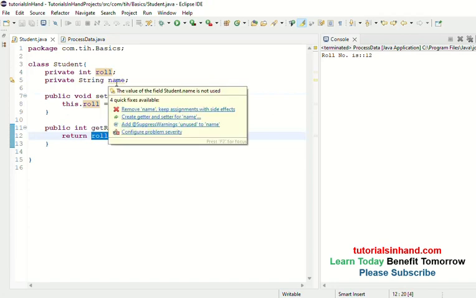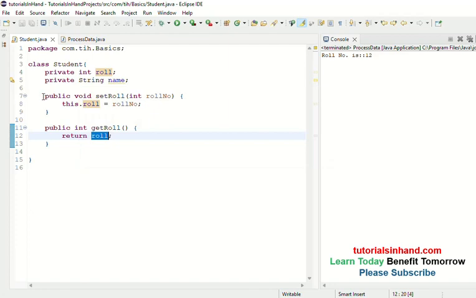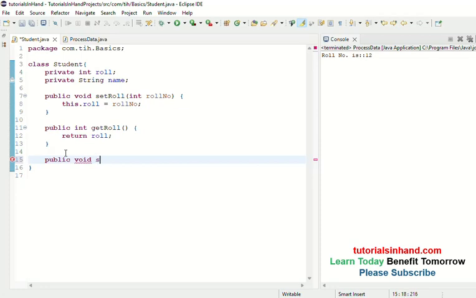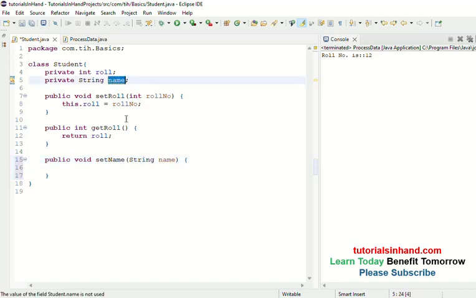We still have one more variable, name. How are we going to write the getter and setter for this one? You can simply use the same mechanism that we have already shown you for roll number. So you will write public void set and then Name, and within that, since you are setting the name, you have to pass a parameter with the type of the variable that you want to set. Like you want to set name, and name is of type String, so you say setName. Now see, name is similar to what you have over here, but these two are different. These two variables are not the same.